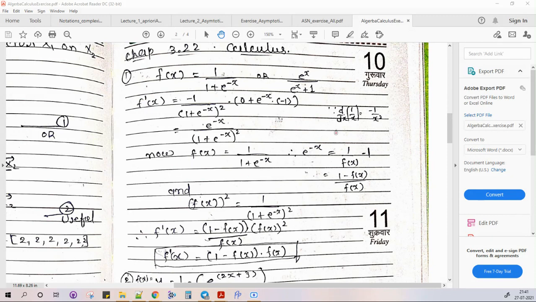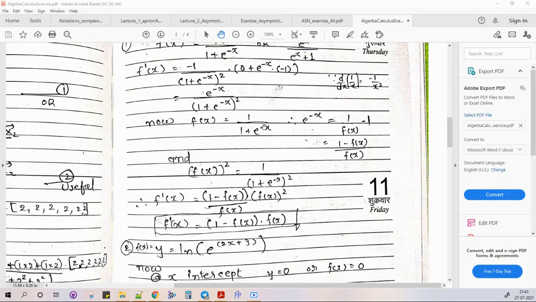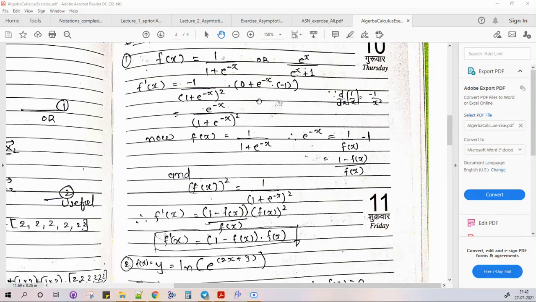Mayur, on the equation that you had written, where you had written e raised to x upon e raised to x plus 1, can we use the quotient rule there? I was trying with that. No, on the top. You can derive this equation from here also. Ashok, would you mind explaining that to me? I was trying with that rule, but somehow I was not able to derive it.